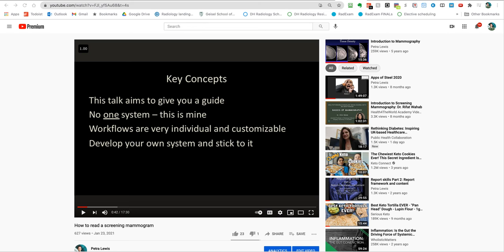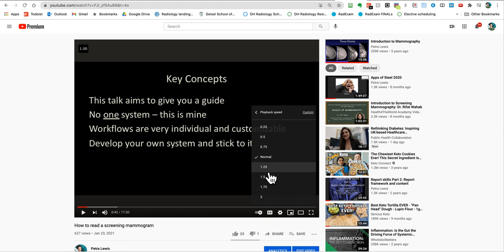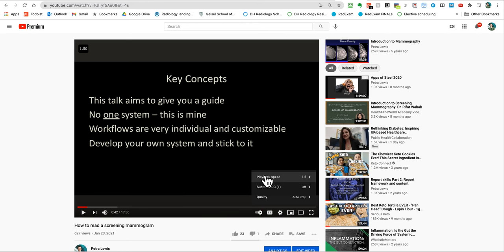Within YouTube, it's very easy because YouTube has a little settings cog. It appears in both the miniaturized display and the full screen display. Click that, click playback speed, and then increase it to what you want. I find that 1.5 is very listenable and sometimes I can go higher than that.